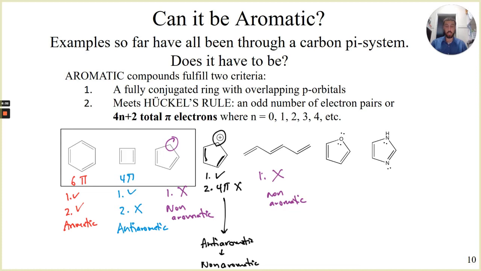And now we encounter the next one. We might go through and say, well, 1, that is cyclic, so it satisfies that rule. And then 2, well, I see 2, 4. Well, that's only 4 pi electrons. Doesn't that make it anti-aromatic? Don't forget the lone pair on that oxygen. One of those lone pairs could donate in, meaning we're 4 pi plus 2, we're at 6 pi electrons. This becomes aromatic.